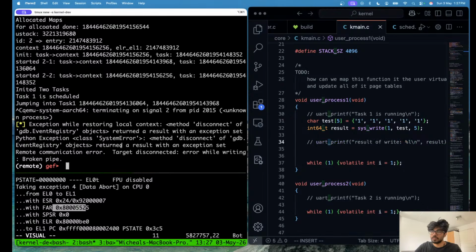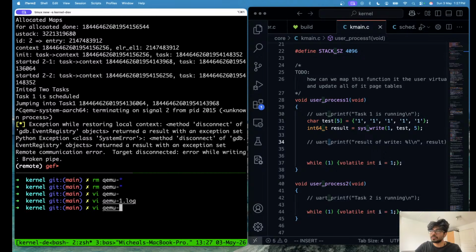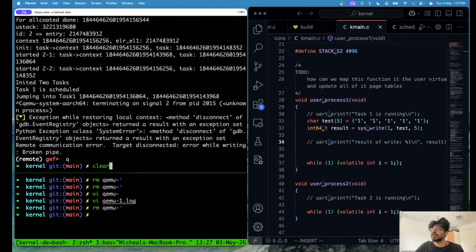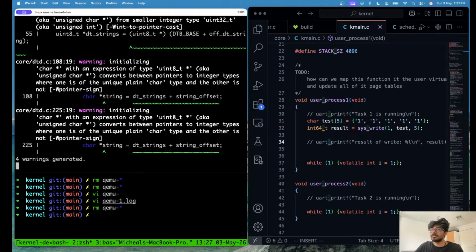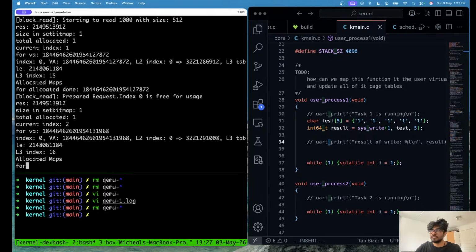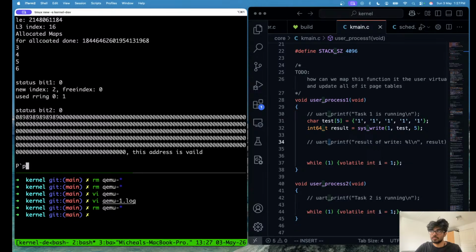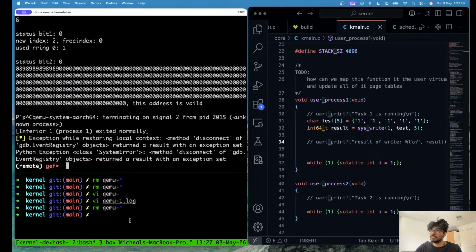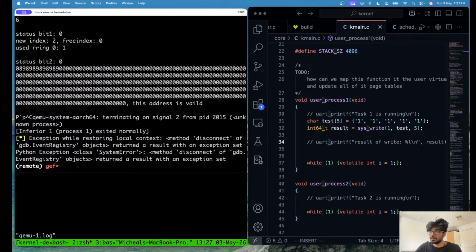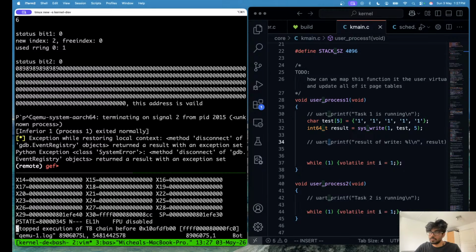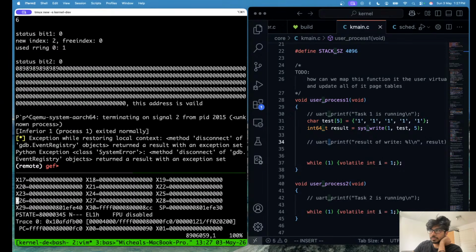Let's remove those. I don't know if it has the table entries for those UARTs. Looks like there are no errors.